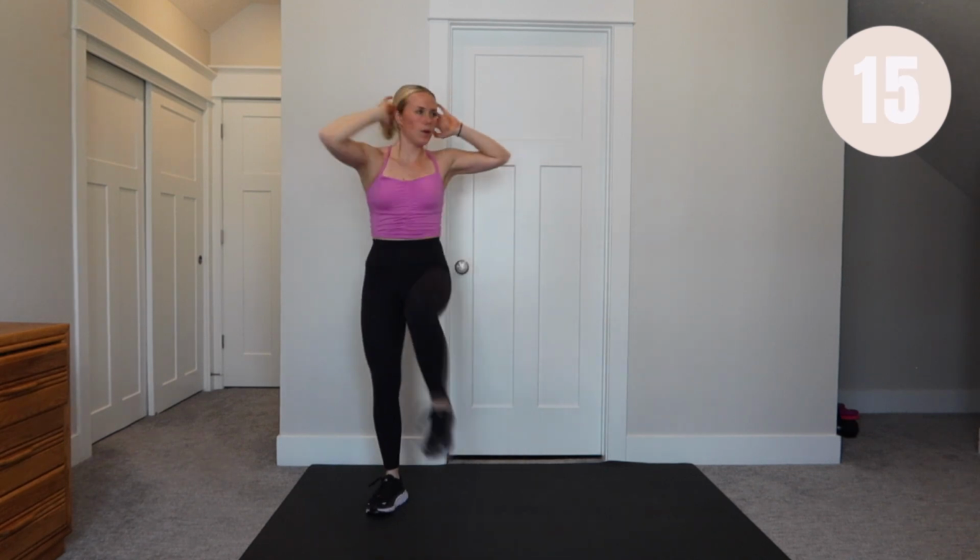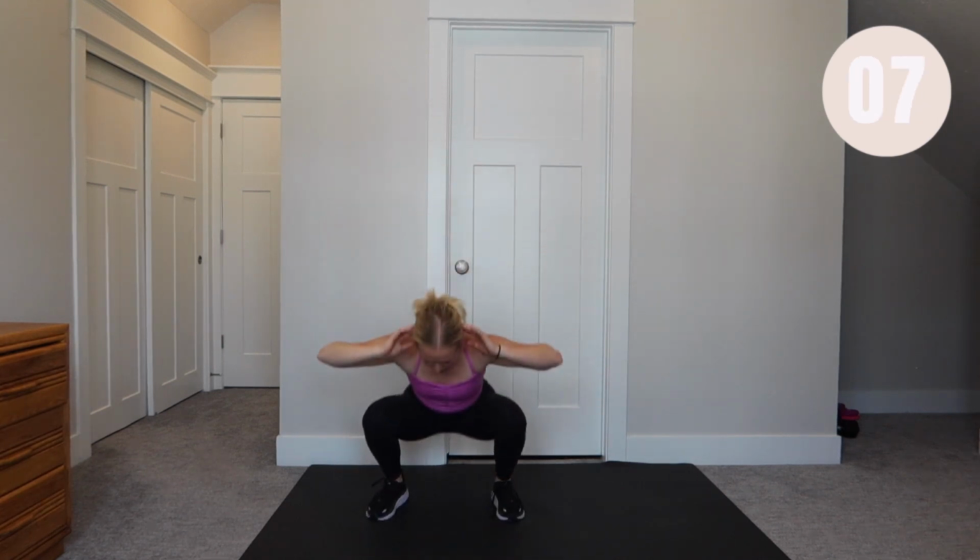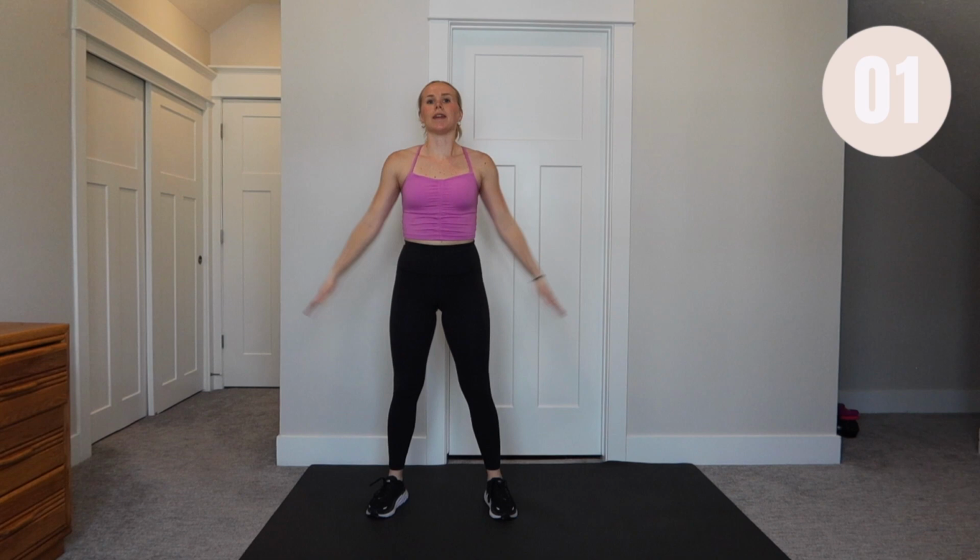You can see here we're working our lateral oblique as well as we do this cross body knee drive. Ten seconds left. In 3, in 2, in 1.